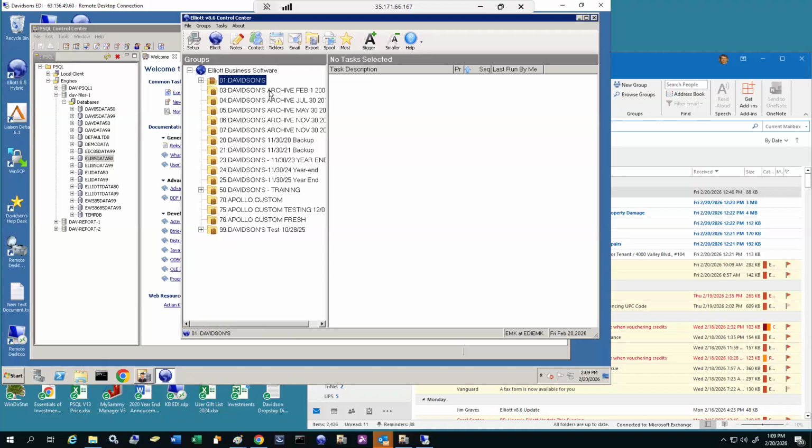Does that make sense to you? This does make sense. So this is kind of what Mark showed me, except what Mark showed me the other day is we created a separate testing training site like you have with the 50 Davidson. Right, and we named it like 99, whatever we named it.